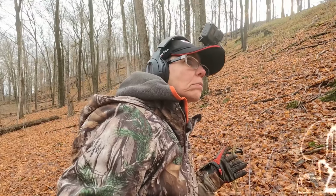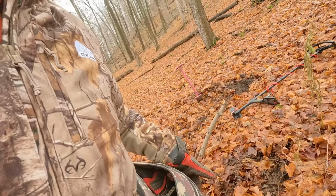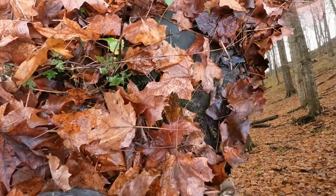Because Sweet Digs, as I was digging this axe, she dug half of an axe and then a tree felling wedge, and then she dug the other half of her axe. How cool is that? Now, the only thing with digging these iron relics, and they're beautiful and I love digging them, is that now I'd be kind of like hanging like this because I have that. It's in my pouch. Right on, right on. Let's continue.